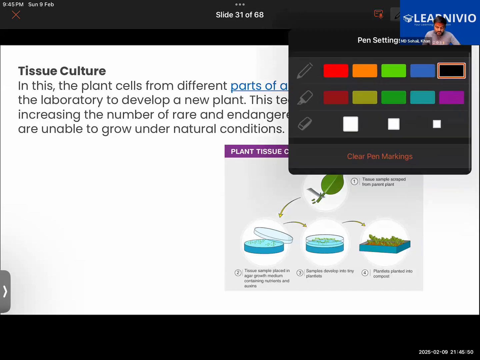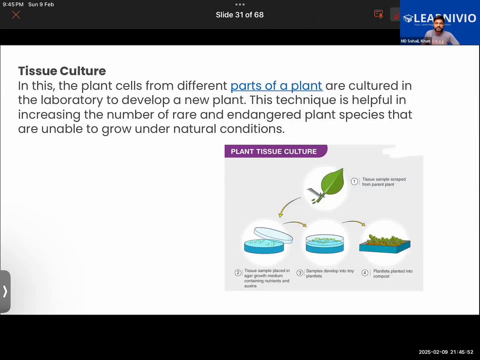Then we have the tissue culture. See, tissue culture will be done only for a special type of plants, not for a mango plant or for some other plants which are already abundant in number, which are not endangered species of plants. We are not going to carry out tissue culture for them. Getting it? So tissue culture will be particularly done for plants that are endangered. It can be used to preserve those endangered species of plants. So it serves as a very vital tool for conserving those rare and endangered plants. Otherwise, they can become extinct.